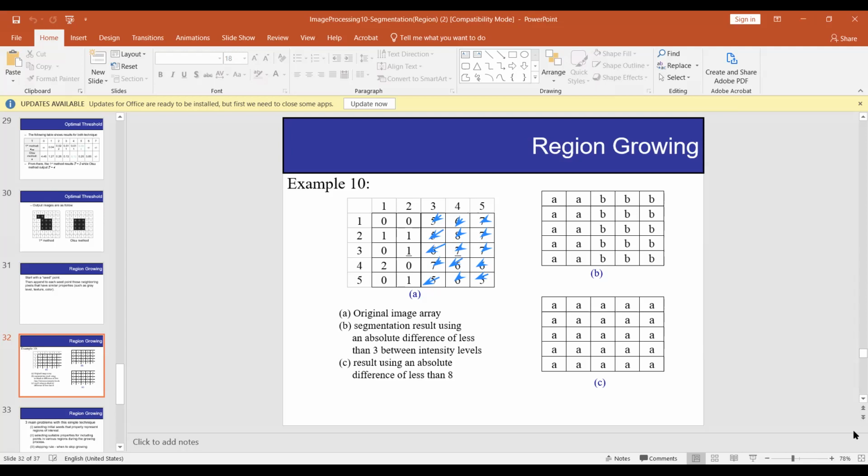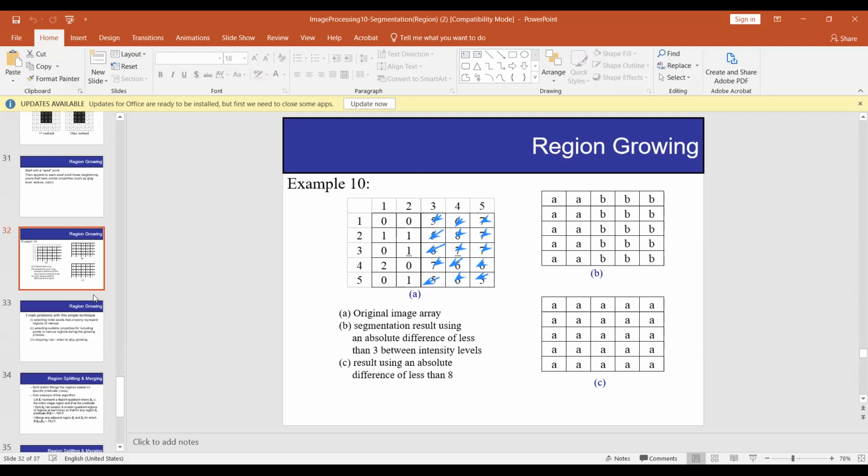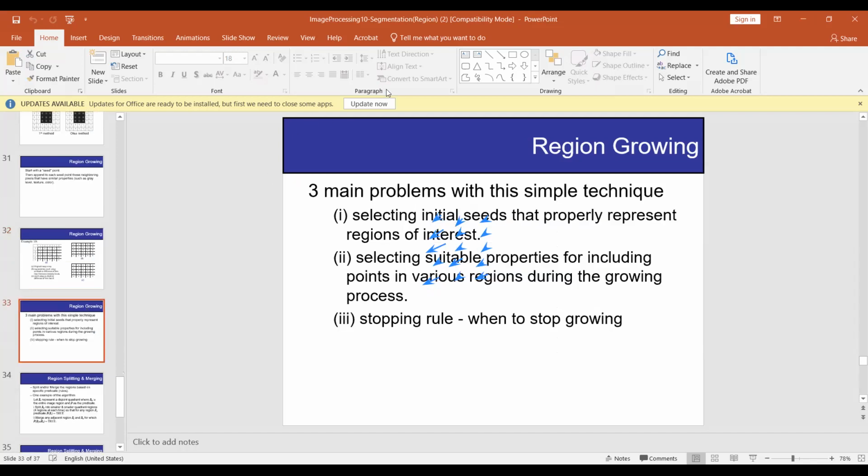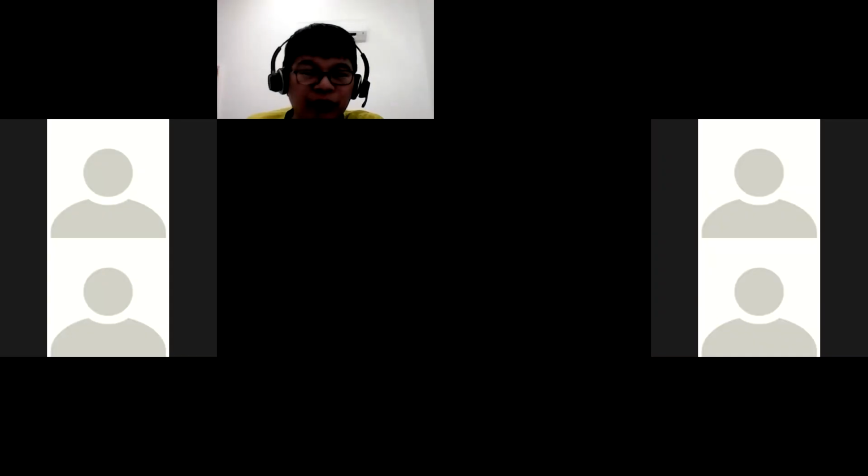But in actual thing, this one will be semi-auto. That means still need the human effort, right? Sometimes we don't want the human intervention in the segmentation because every time the picture load, you need to pinpoint the seed point. Okay, I want to segment the background, pinpoint here. Then from here, you grow, check all the surrounding, right? It's still not fully auto, right? So we don't want. If you want to have a very advanced system, we don't want the semi-auto. We want to have something fully auto. So how to make this whole thing fully auto then?